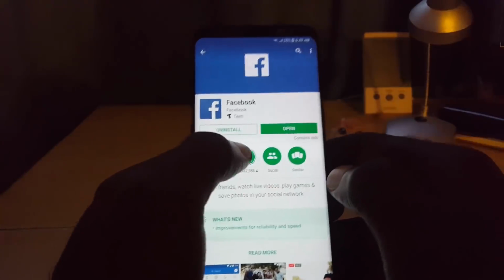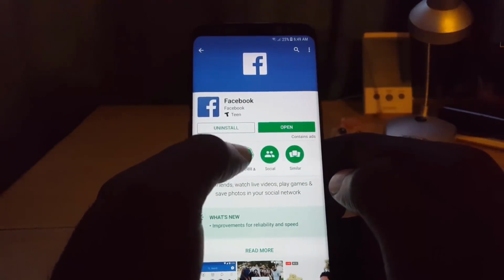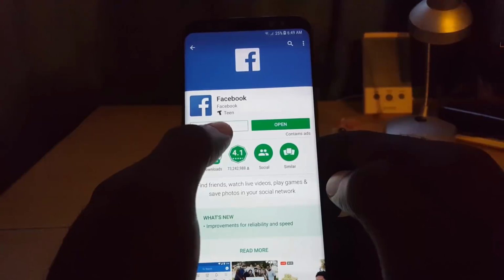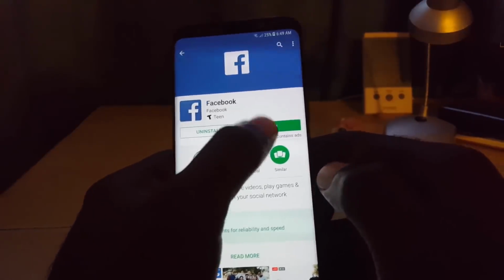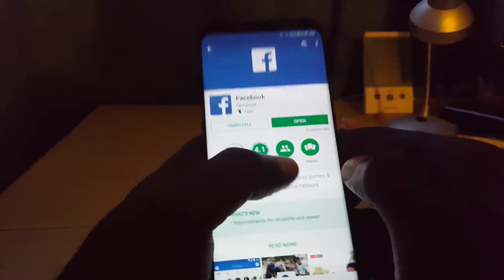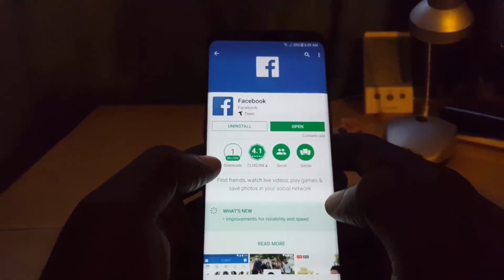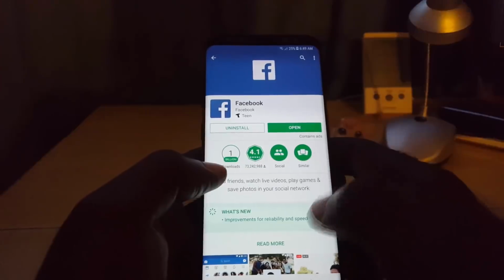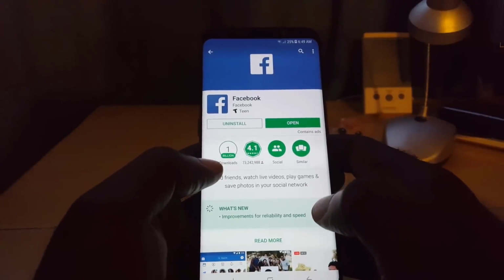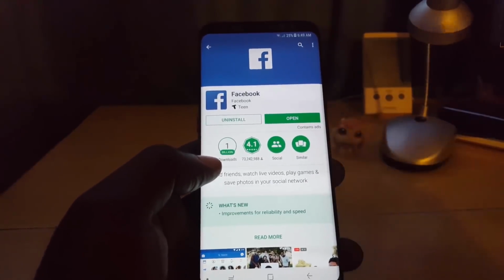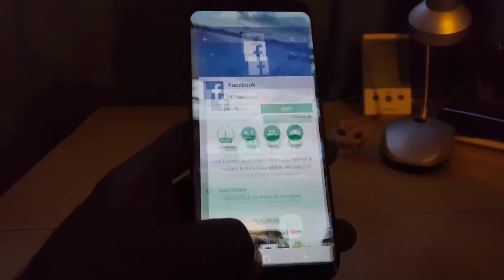Of course, on iOS I could also find the app in the App Store and hit uninstall. And once I uninstall from here, I could go back again and install by finding the app over again. Should be easy on both devices. Once you uninstall and reinstall the app, that in some cases should be able to fix the issue that you're having.